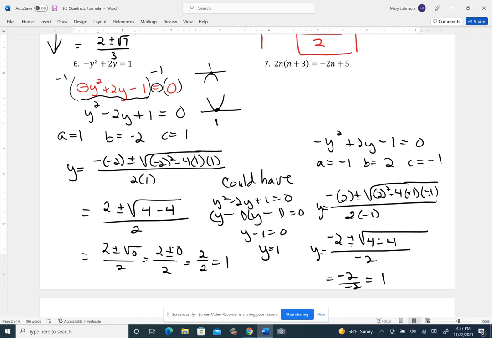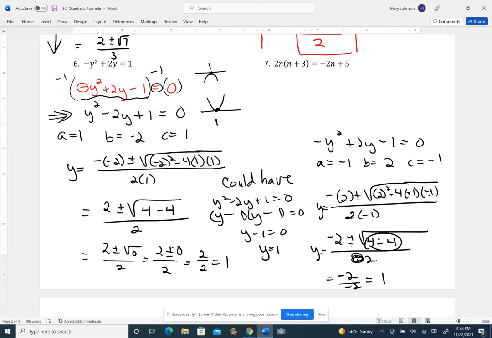Okay? So you could have left it that way, but I do find sometimes when it's more complicated and this part doesn't become a 0, that people struggle a little bit with that negative in the denominator. So I just wanted you to be aware this is an option. And I'm showing you the way I normally would do it. But again, it doesn't mean it's the only way, but I think it's helpful, right? And then we'll do one more in this video.